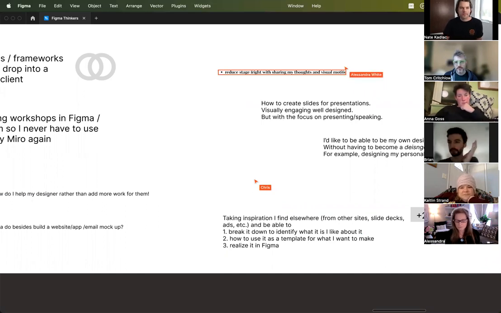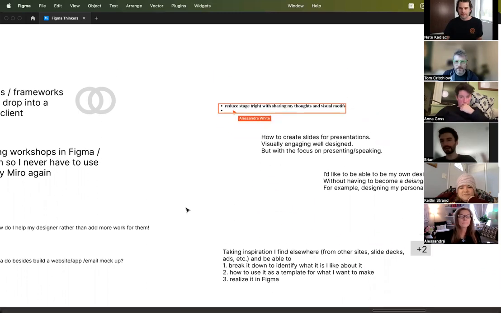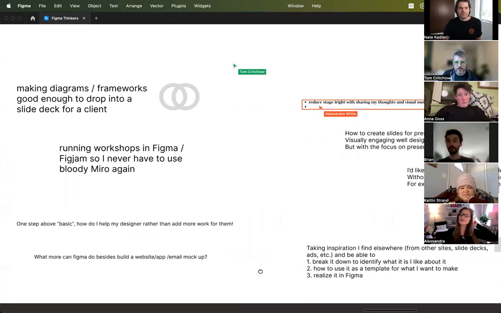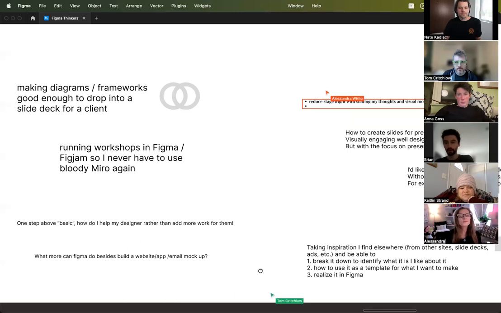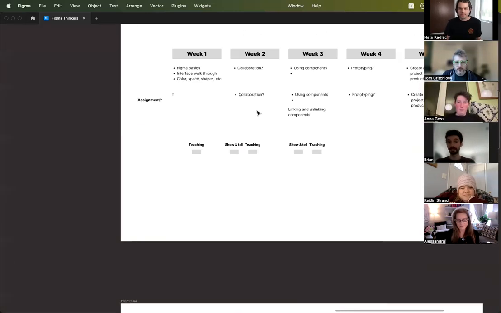Just to share, as someone who's not a designer, I've been taking screenshots for a long time of email landing pages and personal portfolio sites, and I don't know what to do with it. I don't even know how to identify what it is I like about this. How can I then identify what that says about my own tastes and how I can translate it into what I want to design and create for myself?